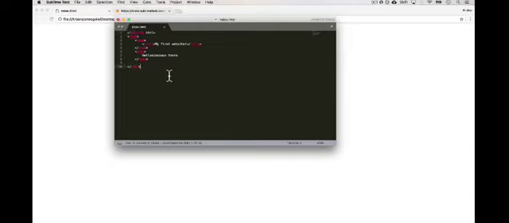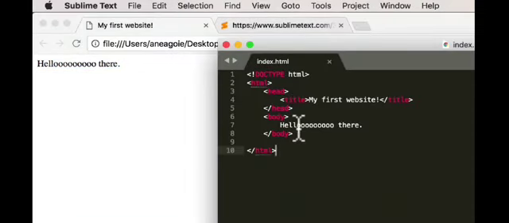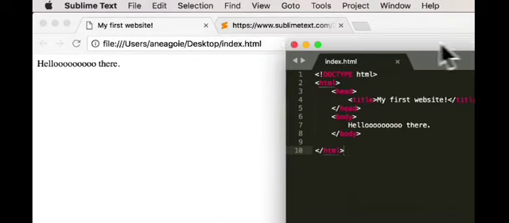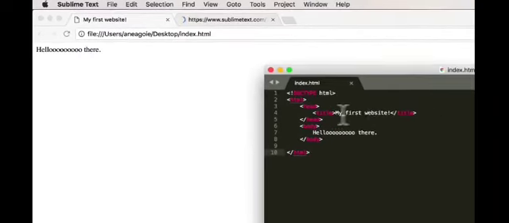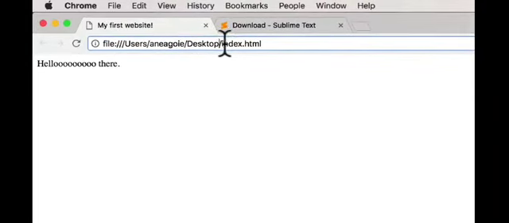And now, if I refresh this page, I have hello there. And you can see the power over here of what we just did. We have hello there as the text, which is in the body. And then we also have my first website as the title. And you can see over here in the file that we're referencing index.html on my desktop.